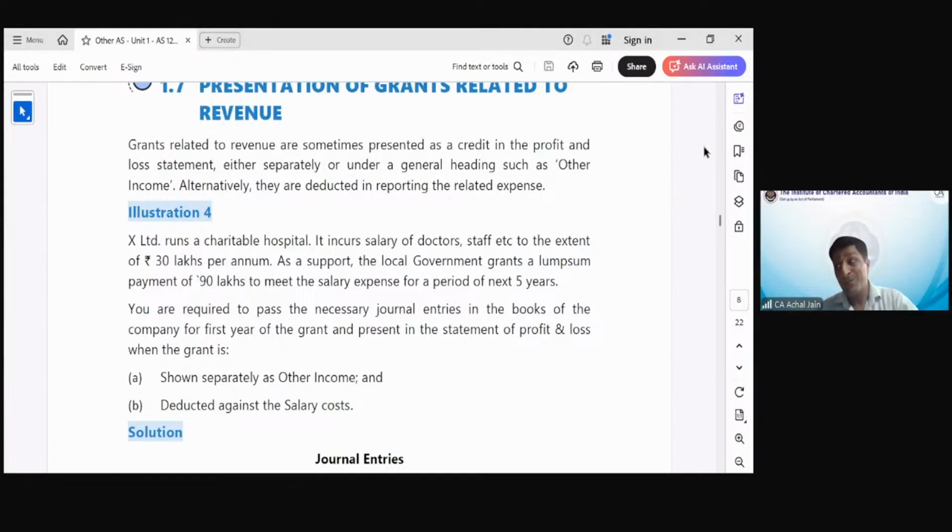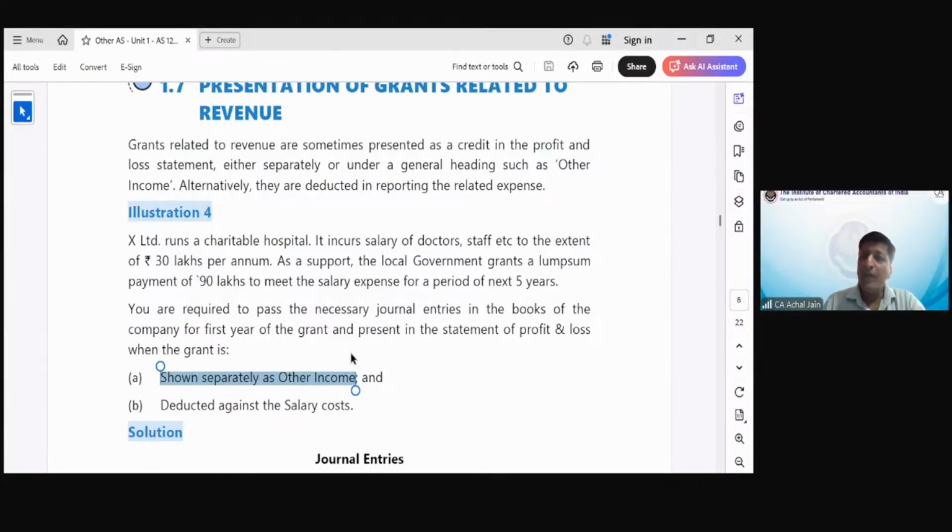Now here again, please understand. Now this is the third question we are doing today. Yes or no? Here again, the question has given you the solution. Question itself is telling you how to present it. So are you left with anything?